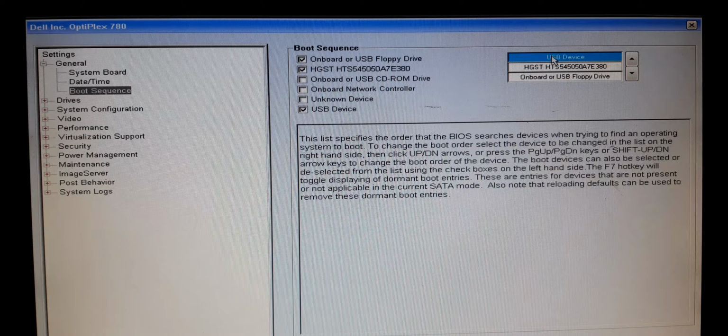I'm gonna click on apply for the settings, then exit. But before I exit, I would like to put my USB flash drive in the system. I've already put that in the system now, so I'm gonna exit. The moment I exit, the computer is going to restart and it's gonna boot straight from the USB device if it's bootable.